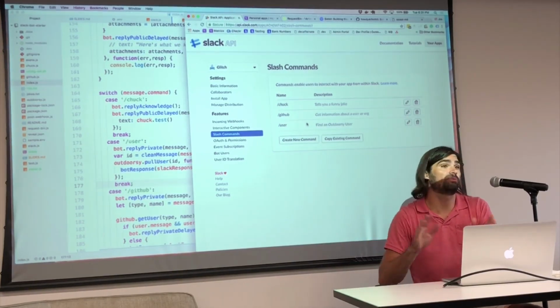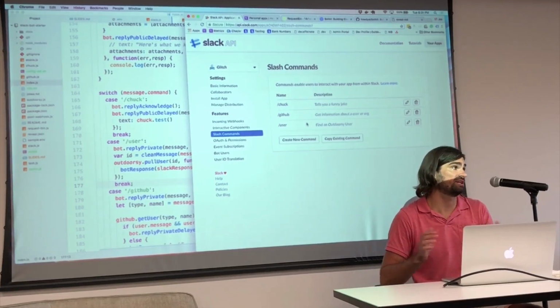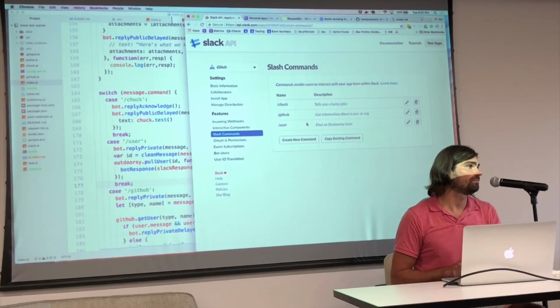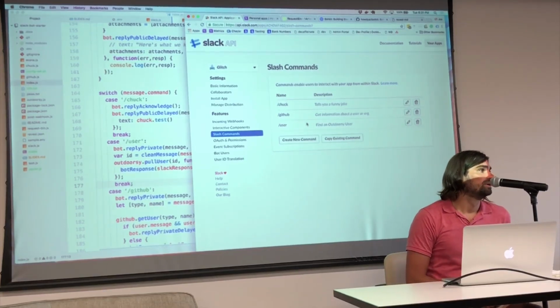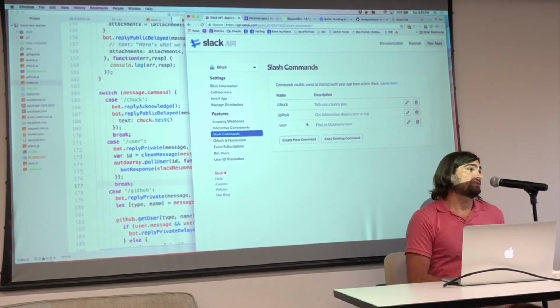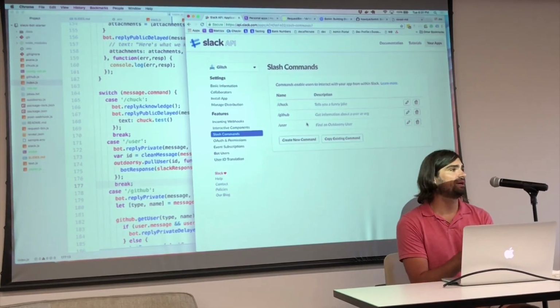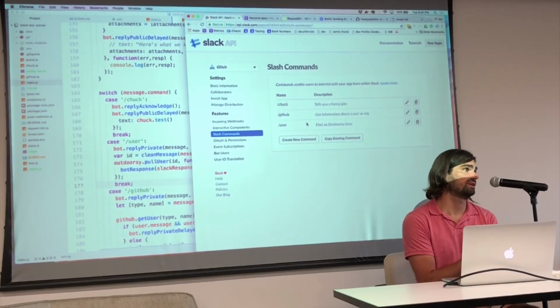So you may not need Slack commands. Maybe hearsay is all you need and you can do less configuration. Why would you use one over the other? I think that's just preference. I'll show you one specifically that is a little more useful.